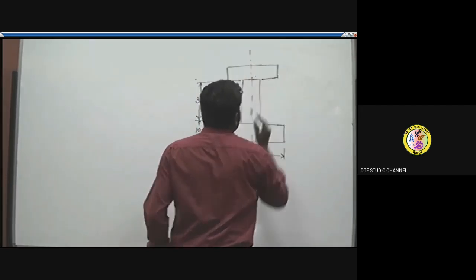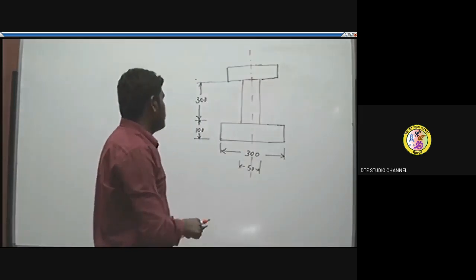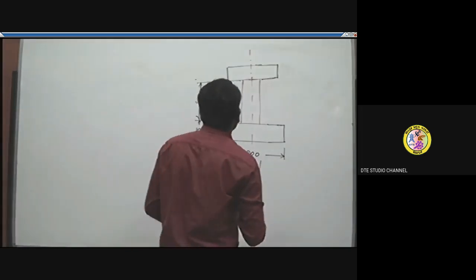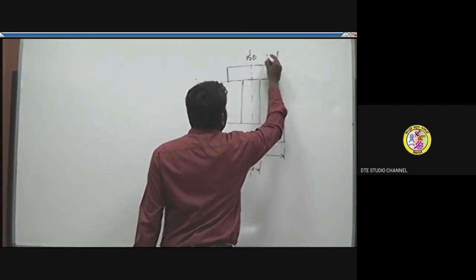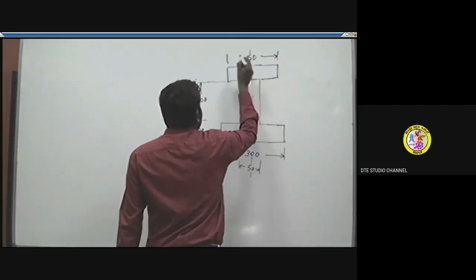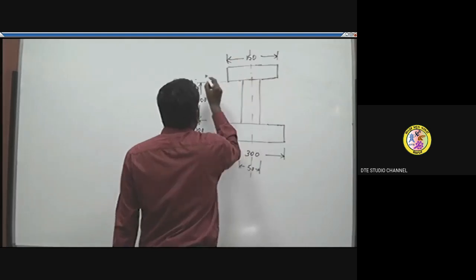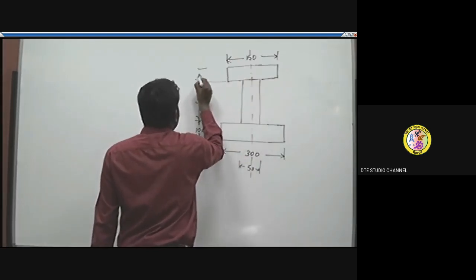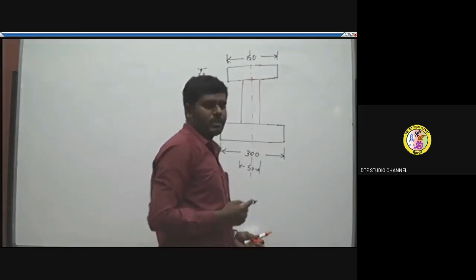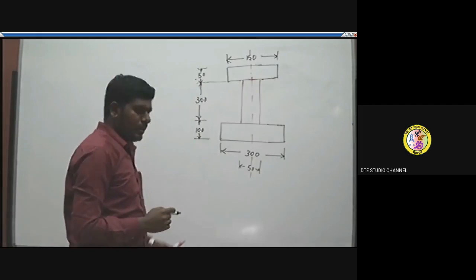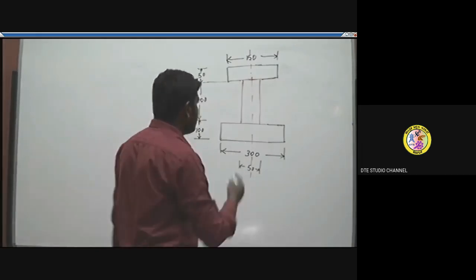So this is the I section for the given dimensions. This is given as 150 mm of length and then 50 mm of breadth or width. So we need to locate the centroid for this given I section lamina, as you can observe in the schematic.